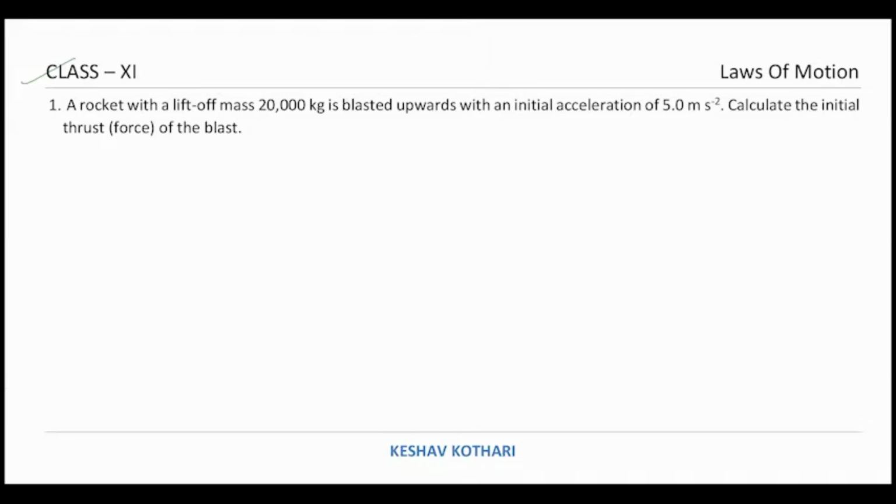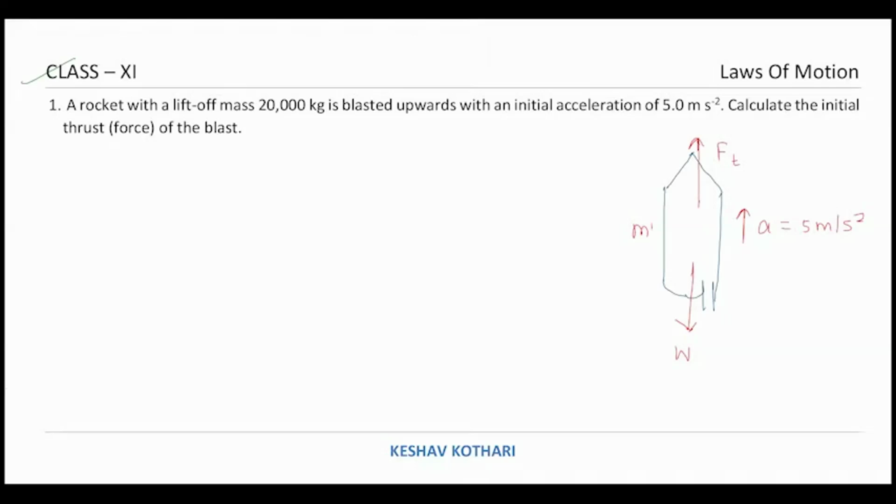So for this particular question, if we consider that this is the rocket which we wish to launch, we need a thrust force to do so. So there is a thrust force Ft acting in this direction. The weight of the rocket is acting in the downward direction, and then the rocket will acquire an acceleration of 5 meter per second square. And we are considering the mass of rocket to be m.